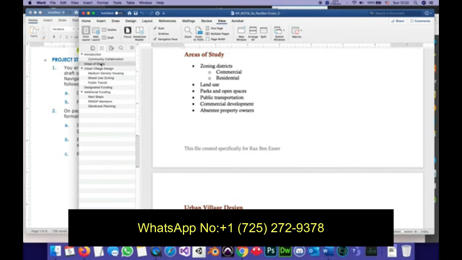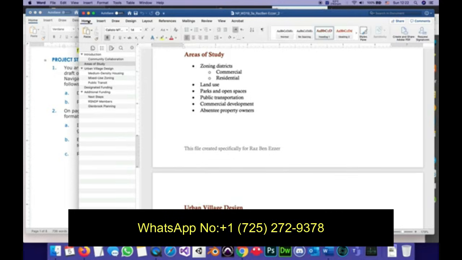And what I will do, I think it's by right-clicking. Actually, on Windows, it's right-clicking, and you will find Promote or Demote. On the Mac, I could do it on the Home tab. So again, on Windows, if I right-click, I will see a Promote or Demote. On Mac, I can go to Home. I can also do this on PC, you can simply use the arrows to promote or demote.